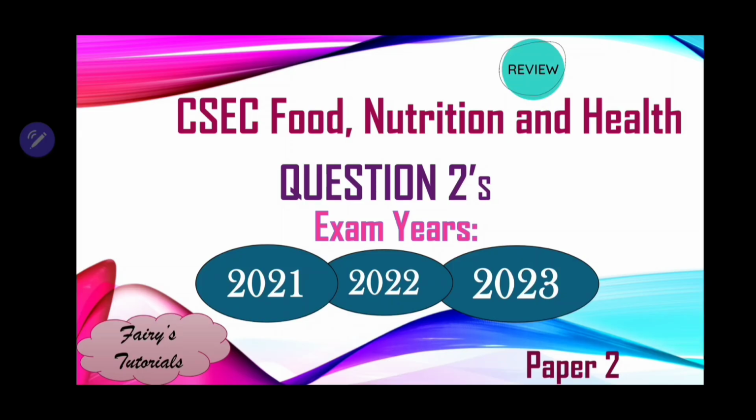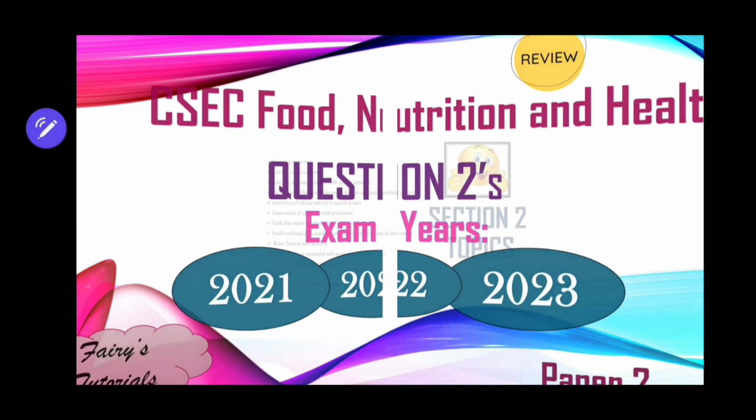In this video, we're looking at the subject CSEC Food, Nutrition and Health question tools for the exam years 2021, 2022 and 2023. Now this video is for you to identify the similarities and the differences among the question tools for these years. But before we look at the questions, let's take a brief overview of the topics that you are required to know, or the contents that you're required to know that comes from section 2, because that's where the questions will be taken from, right?